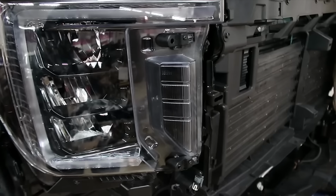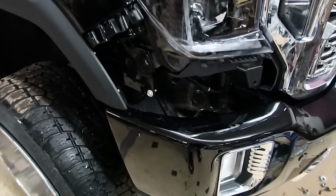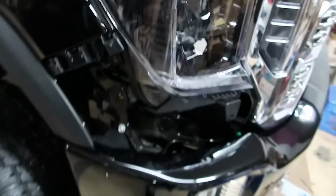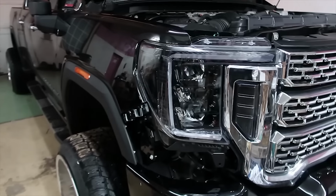Paint matched. New orange side marker. Look really clean. And these bottom pieces of the headlights, guys, I'm going to get back on tomorrow. What happened was when I was taking them off, I ended up breaking one of these tabs. So I'm actually going to run to the GMC dealership and order one. So I'm going to throw them both back on tomorrow, but just to get the general concept.